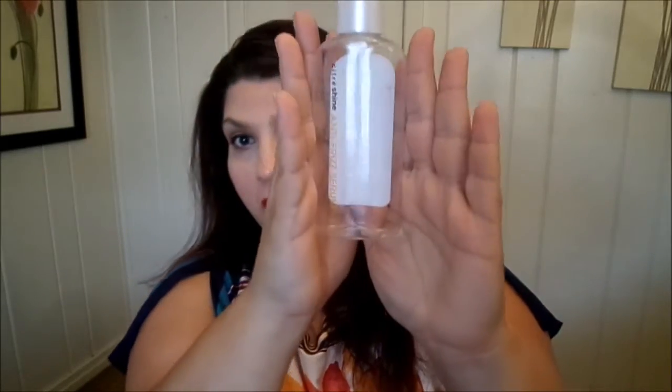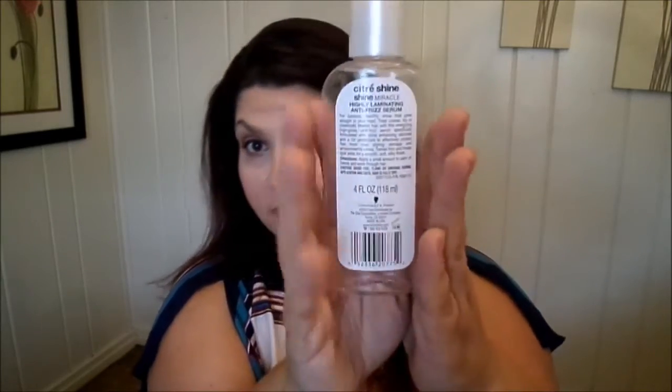Then the next hair product is, okay, let me pull them out. And I always say this, I don't use any hair products in my hair except for one item, which is the Citrus Shine Anti-Frizz Polish. Let me show you the back label. This is the only thing I use in my hair. I don't put a mousse, a gel, hairspray, nothing in my hair other than this product.